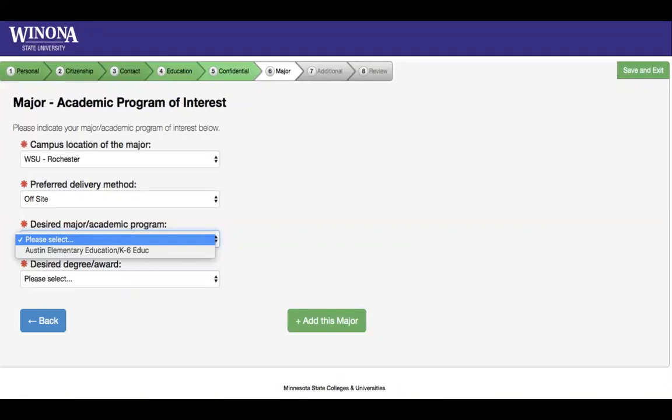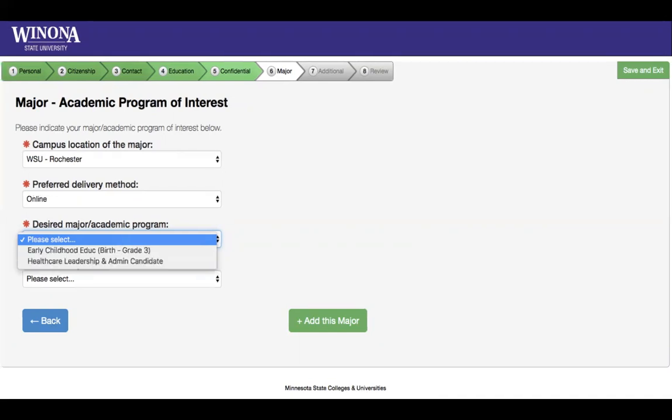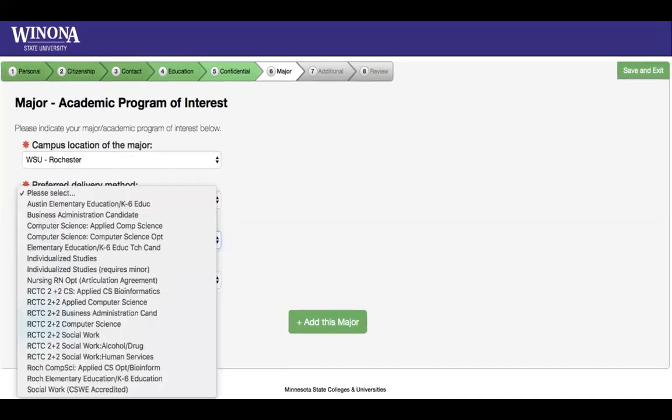If you're looking for the nursing program, the nursing RN option articulation agreement, which is of course our RN to BS program, and you're looking for it for La Crosse, technically that is in La Crescent, but it is considered when you're applying on campus.